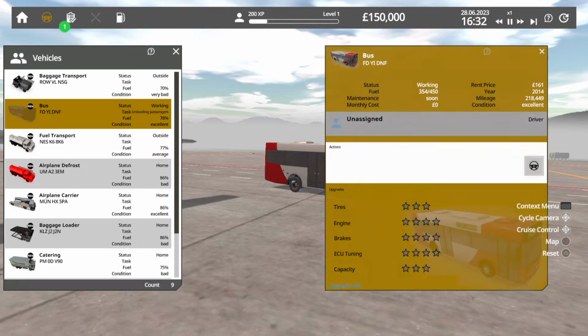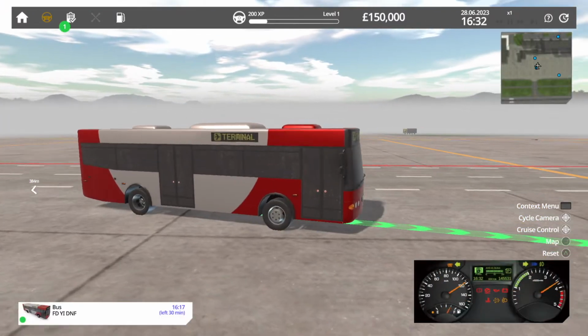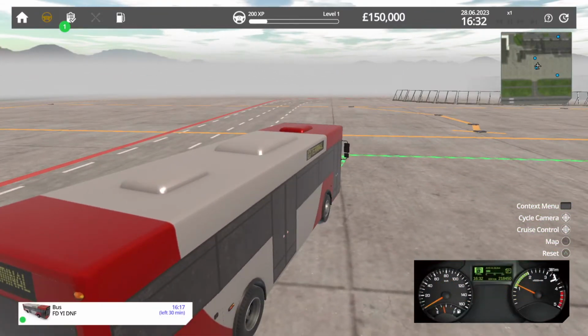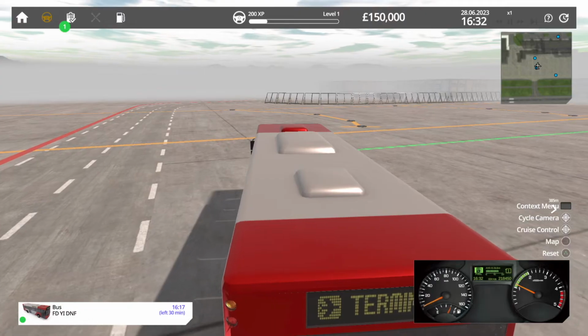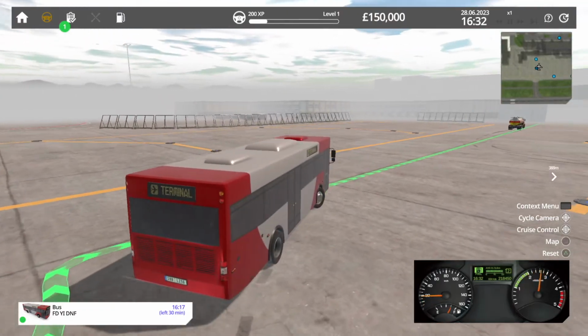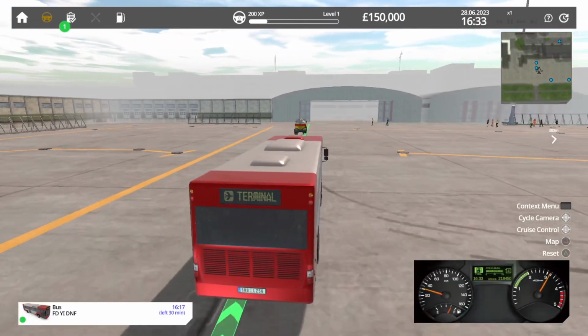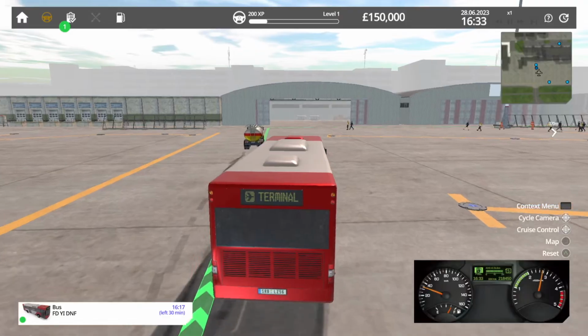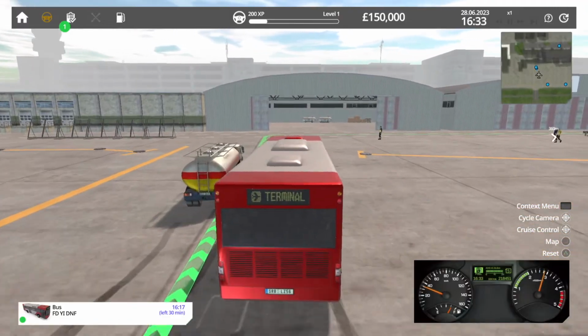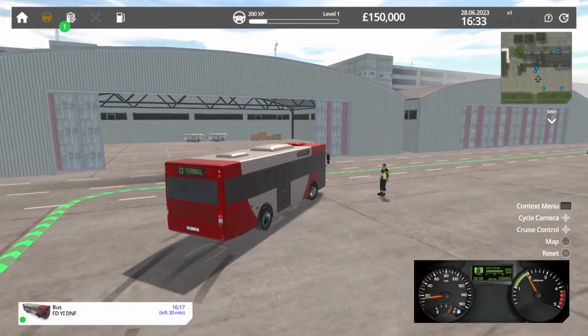We can just switch to the bus like this. Let's try this. Let's do this. We'll come back for the vehicles. So we can go to the vehicle menu, jump inside them, and bring them back to the garage at the end. So everything's nice and tied up. So let's do that. Let's just watch out for this fuel tanker and the staff.